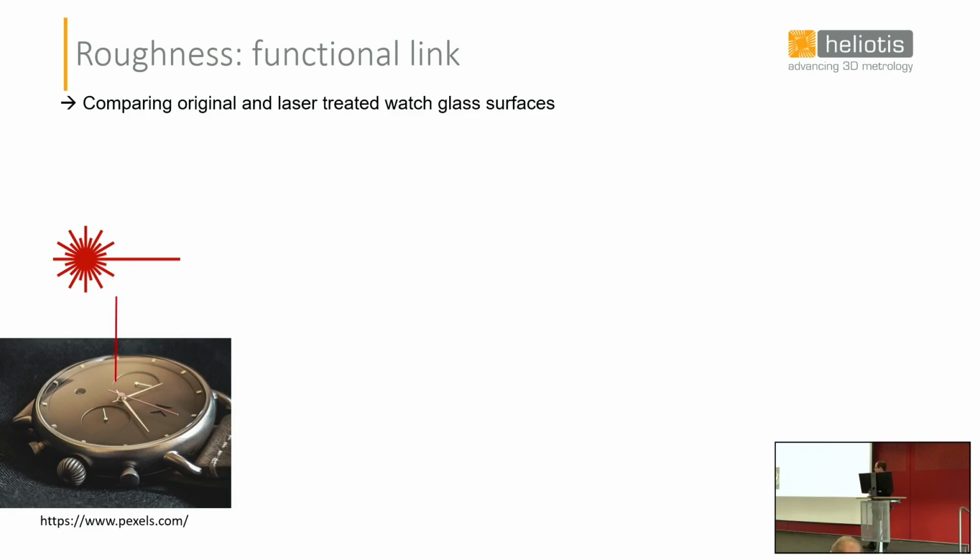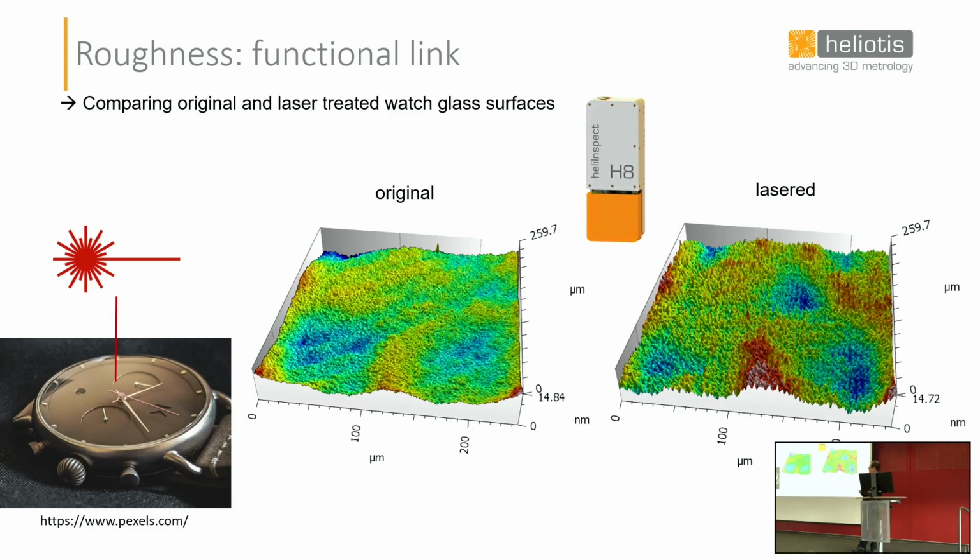Another example is from Toyotis, where we know that certain watch manufacturers like to customize their watch glasses. And one way to customize it in order to achieve certain optical properties or certain adherence properties, if you want to deposit something on it, for example, is to laser treat it. And this is a surface before and after laser treatment. Please notice the scale. So it's really, really fine surface modification. We are talking about nanometer surface changes here. And yet by eye, you will be able to tell the difference between the two.